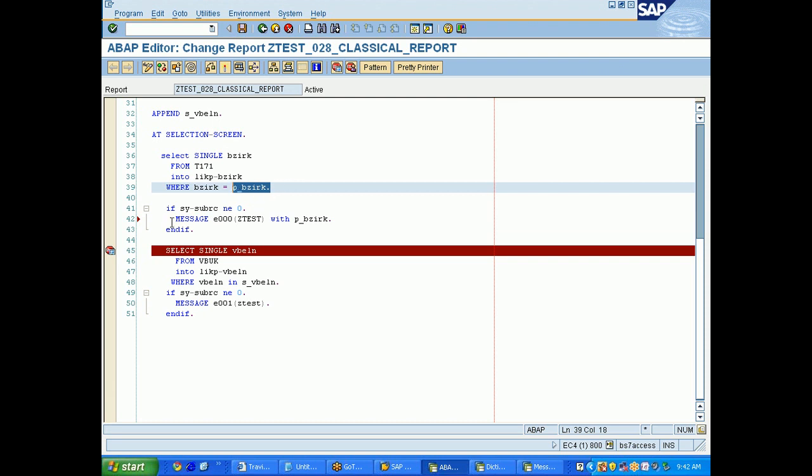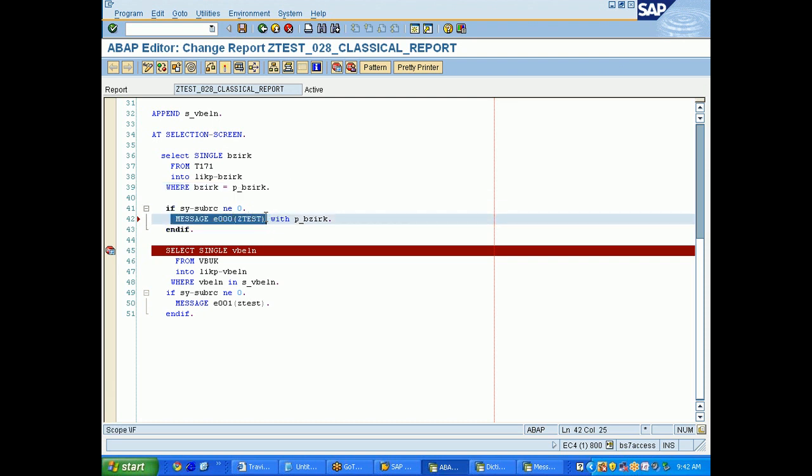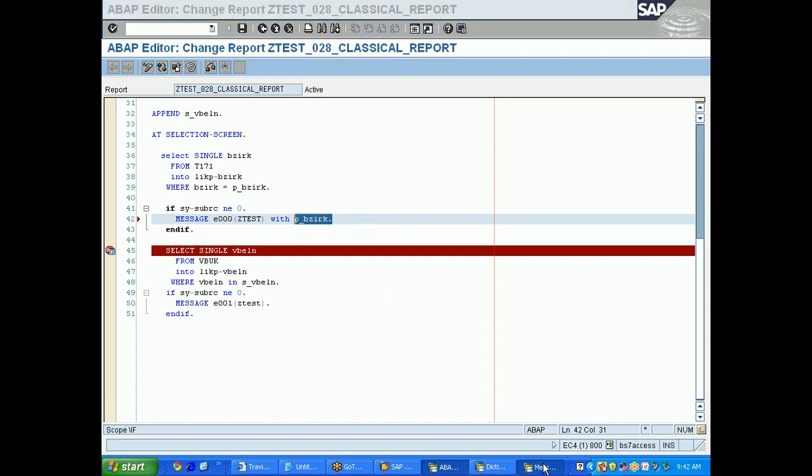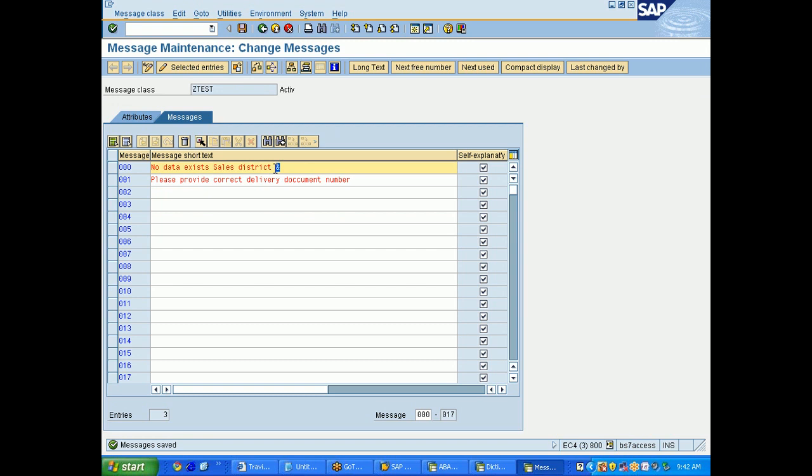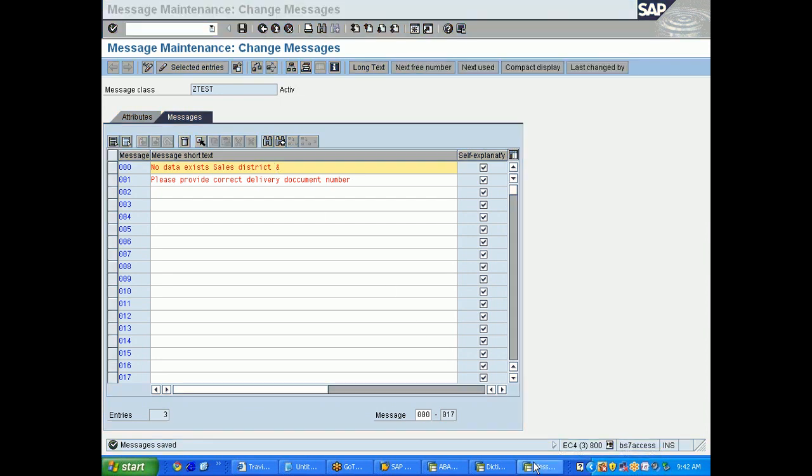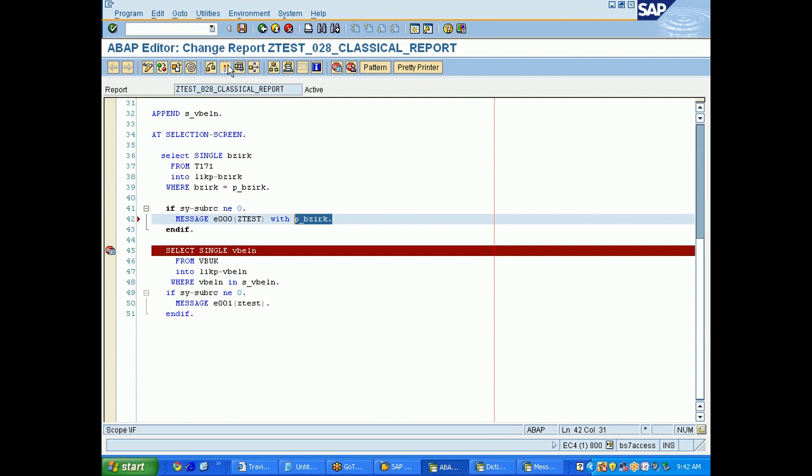So what I am saying, message this 000 with P underscore BZIRK. Then whatever value is in P underscore BZIRK will be filled in this ampersand. Then what is the message? No data exists for sales district, and whatever you enter as sales district, that value. Now I'll activate.